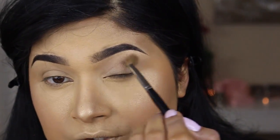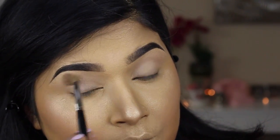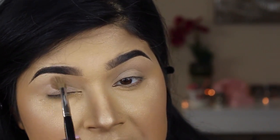Thought you might want to get closer a little bit for this. So with any fluffy brush, you can just put that into your crease. Because this color is so pretty and beautiful, I don't think you can make any mistake with this. So perfect for any beginner to do.